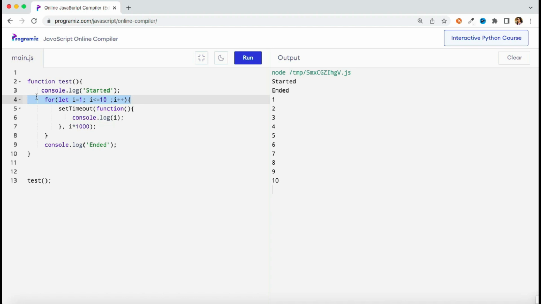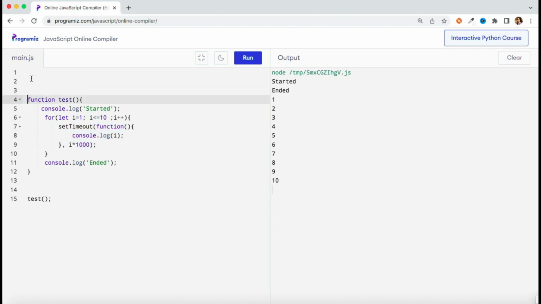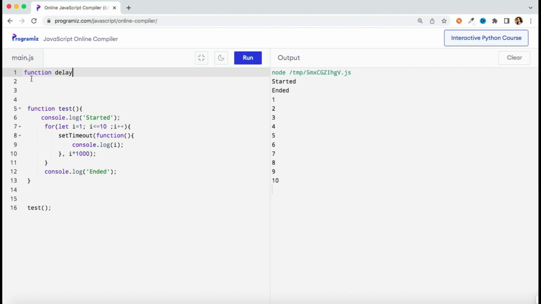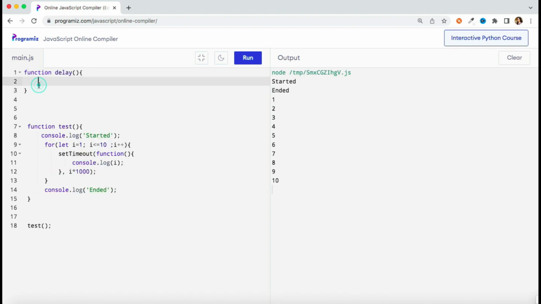So now we have to delay the execution of the next iteration from i=1 to 2 till the time my setTimeout is resolved. So for that, what can you do? We all know that we have promises that we use to handle asynchronous actions, right? In promises we have resolve that basically executes when your promise gets resolved. So here we can take the help of a promise to solve this problem statement. Suppose I am creating one function and let's give it the name delay, and here I am returning a new promise. And this promise can return resolve. As of now I am considering only resolve, but you can also consider the negative scenario, but here we don't need that.